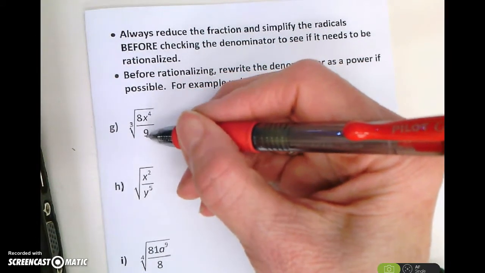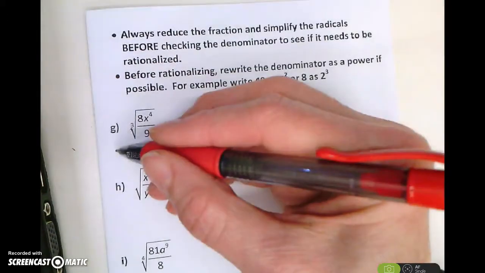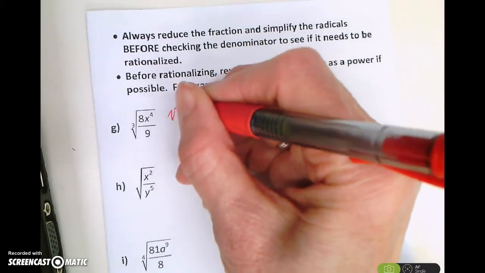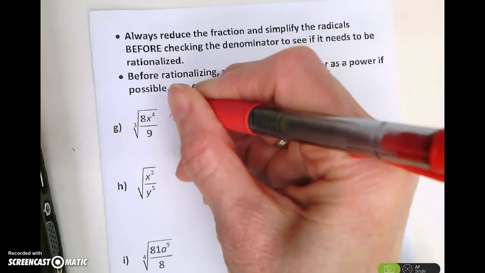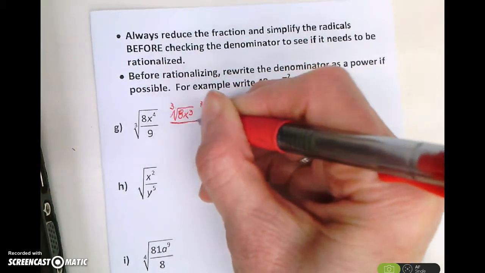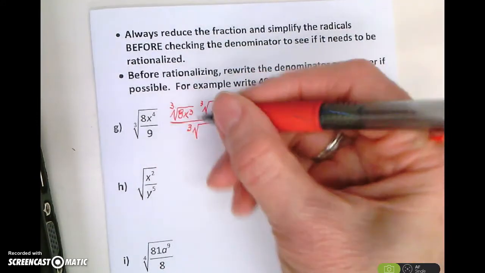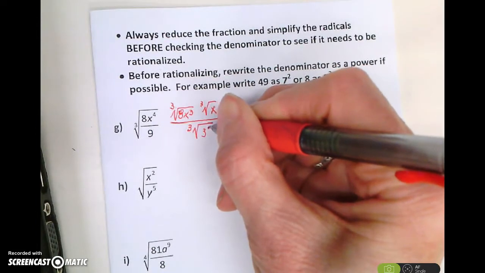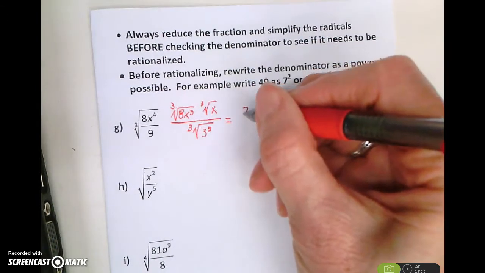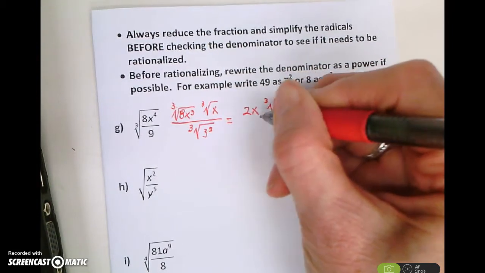I don't see that it will reduce, but when I look at the numerator, I know the cube root of 8 is going to be 2. So I could separate this into the cube root of 8 and then x cubed and then be left with the cube root of x. And then we're going to separate. Remember, I said I want you to rewrite. We don't know the cube root of 9, but we're going to think in terms of 9 actually being 3 squared. All right, so the cube root of 8, that's 2, and that's an x. And then I'm left with the cube root of x.